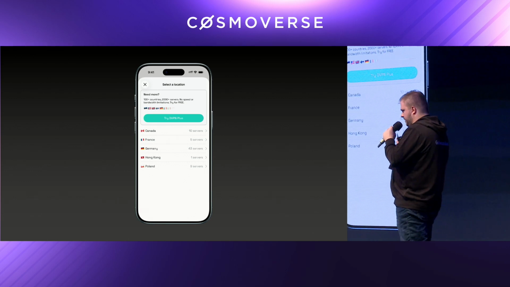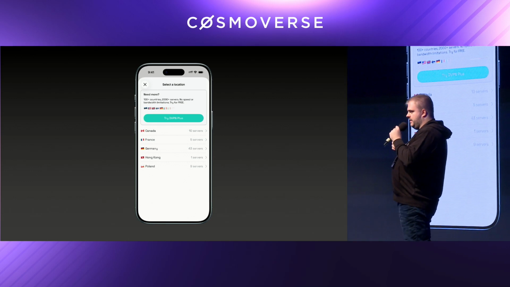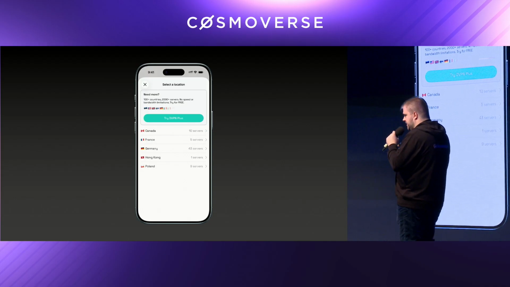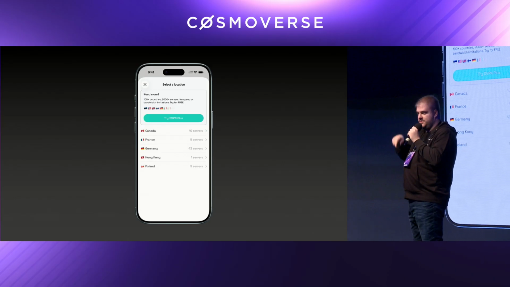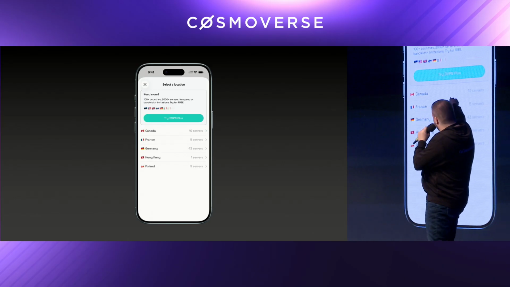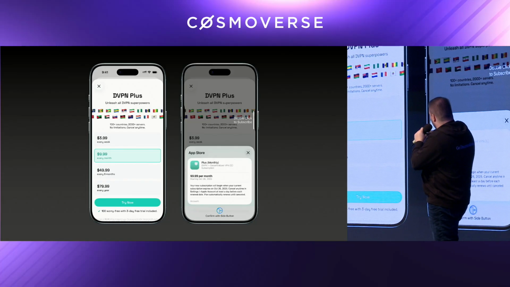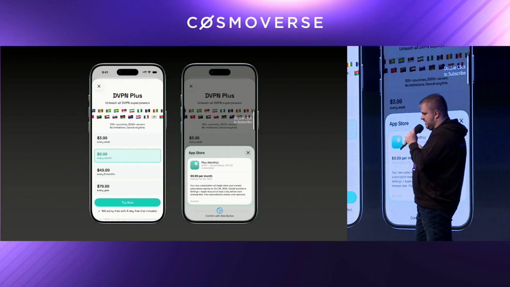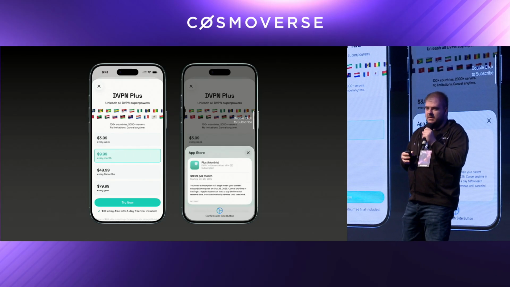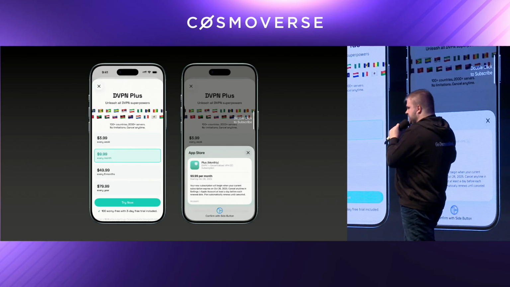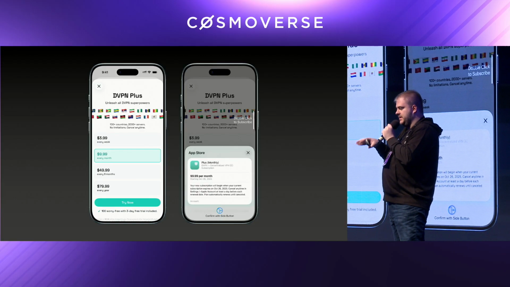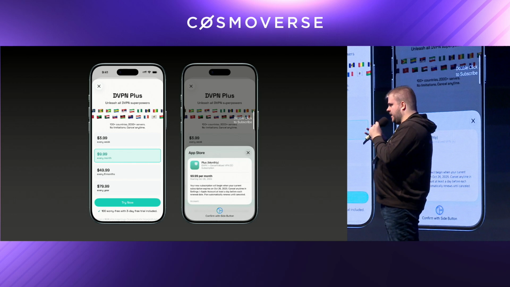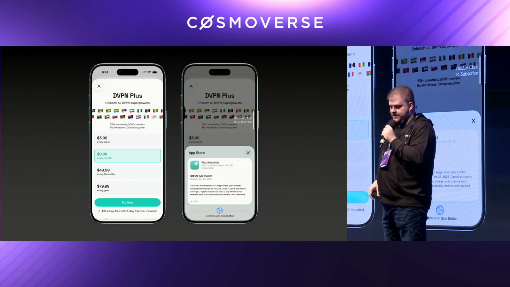We thought that it might be a little bit more complex for people who are not experienced with decentralized apps. So we integrated centralized means of payments that are decentralized under the hood. Clicking the Try dVPN Plus button opens a list of plans that you can choose, and you can pay with a double tap of the side button using classic means of payment within the app. What it does is take your money from your centralized means of payment and convert it seamlessly to cryptocurrency and execute the transaction on your behalf under the hood.